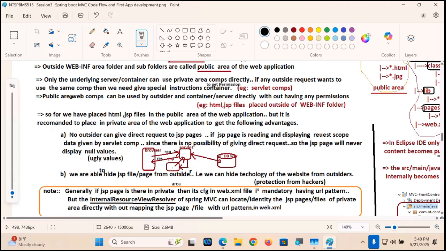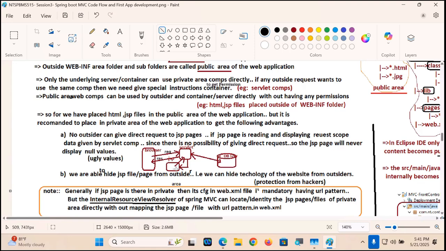No, not at all possible, because it is in the private area.